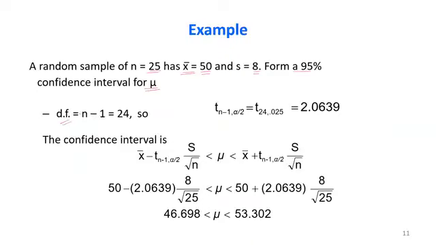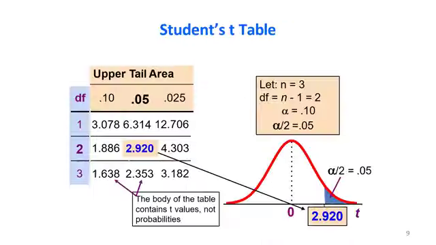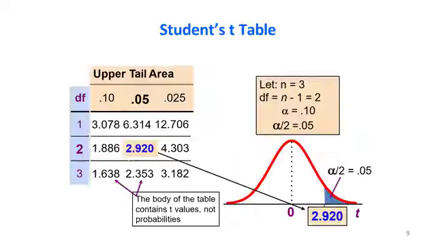So here degrees of freedom, we can easily calculate, which is n-1, 25 minus 1, which is equal to 24. Okay, and here the t value, we have to look at degrees of freedom equal to 24 and alpha by 2 equal to 0.025. Let's look at here. 24 and 0.025, it's 2.391. Let's see if that's the case. It's showing 2.0639.